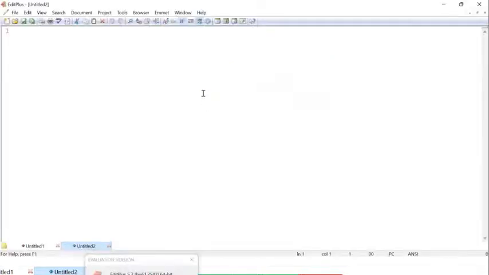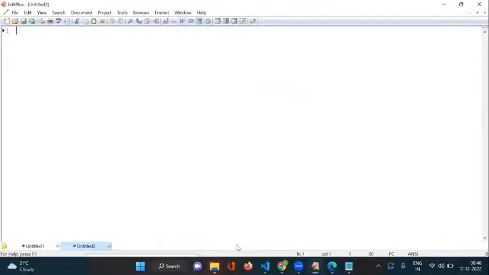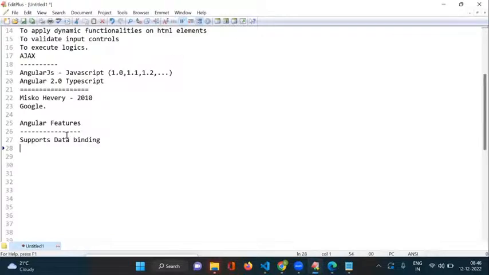Angular supports both types. But in React.js, we have only one-way data binding support. For two-way, we implement the logic manually. In Angular, both are available by default. Is it clear? Anyhow, this is the data binding concept, and I will show programs based on this. It is a very important feature for us, and it is not available in JavaScript.